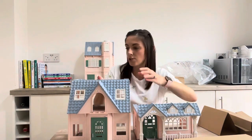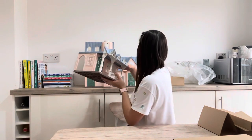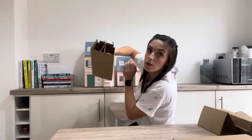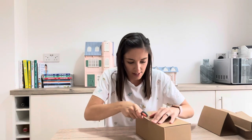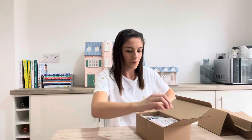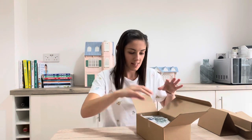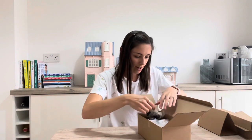I really love all of these homes individually, and we'll set them up all together at the end of the video. I'm excited about this box because it's bound to be all of the furniture. Oh look at that - so satisfying! They're all the little flowers in pink, purple, and white, so they really go with the aesthetic of the pastel colors. And there are vines that look like little ivy training railings.